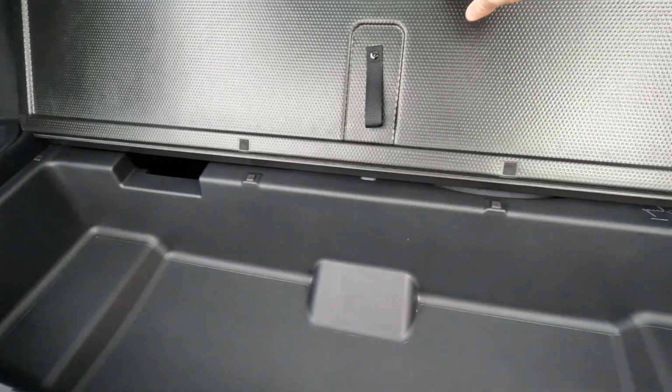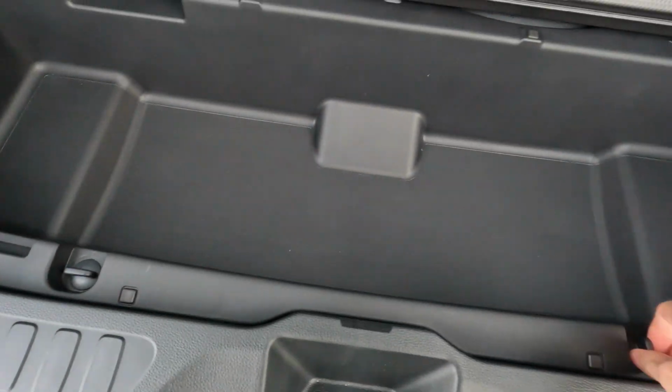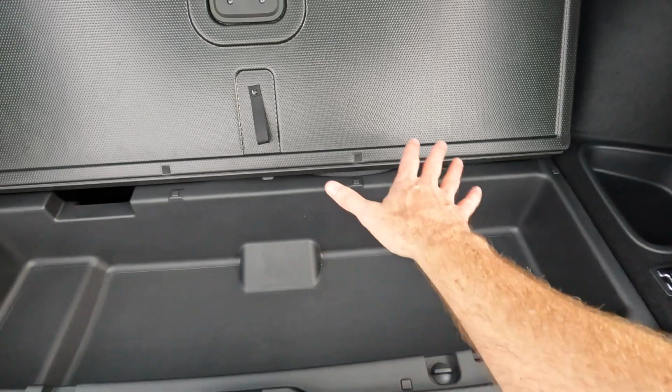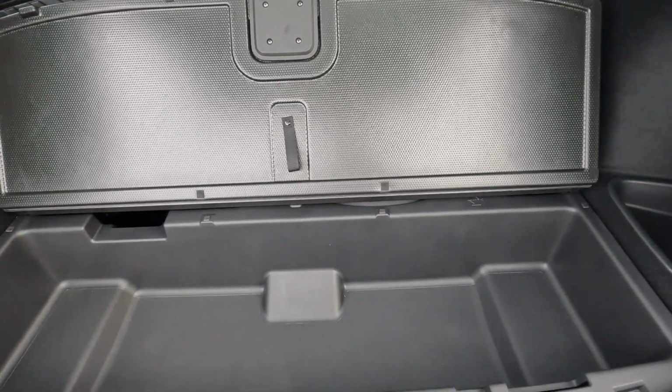So quite a bit. In fact, under the floor beyond this, you can notice you have these little areas right here that you can turn. And what that does for you, I'm probably not going to be able to do this one-handed, although I'm going to try. Yeah, that's going to be kind of hard to do. The spare tire is located underneath that area of the floor down there, in case you were curious.